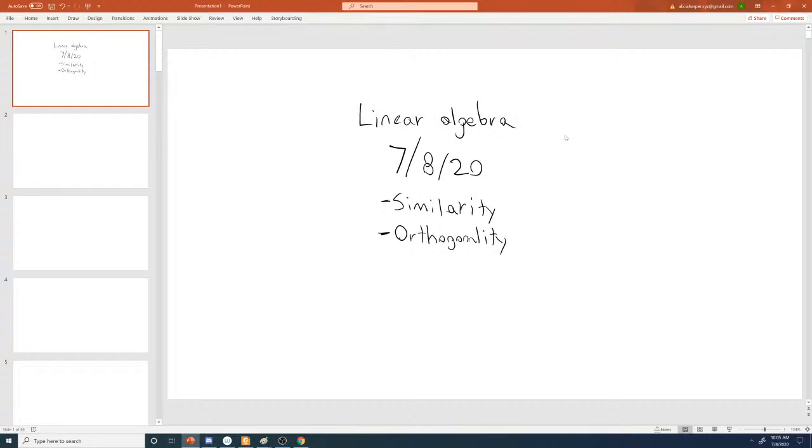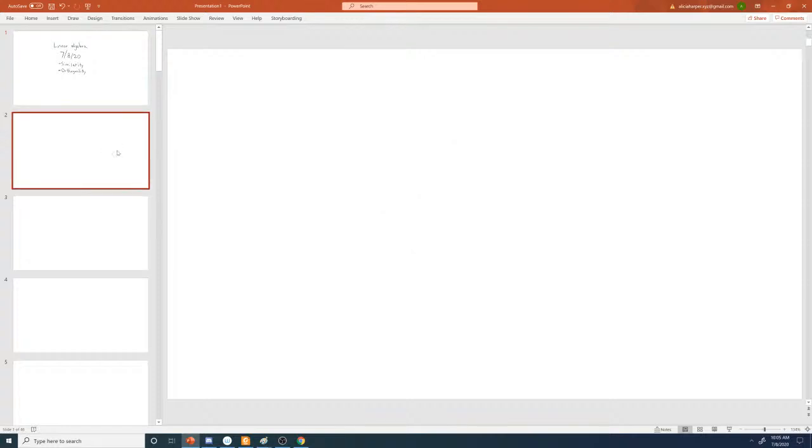All right, howdy. Today we are going to wrap up our discussion on similarity, and that will complete what we have to say about chapter 4, and then we're going to move on to chapter 5, which begins with orthogonality. So last class, I introduced the notion of similarity. Let me remind you of the context. So here was our setting.